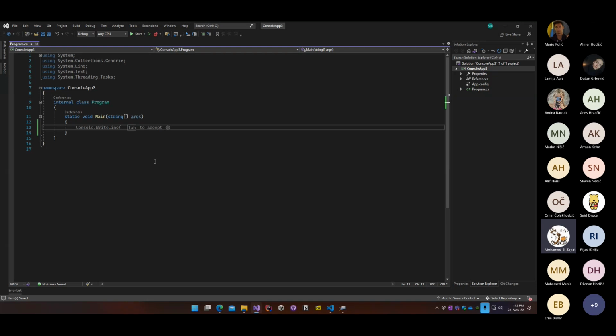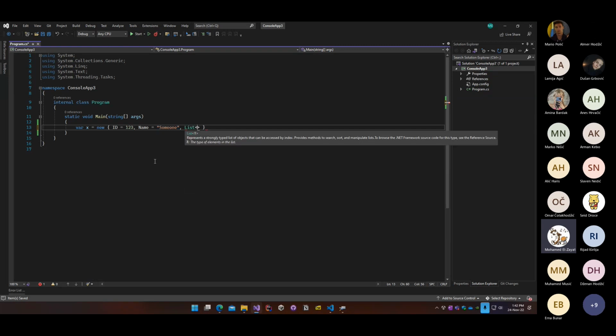So there are many usages for anonymous objects, and you're going to see them right now in the data grid view example. So you can actually see how it behaves. In order to create an anonymous object, you just simply say var x equals new, and then open the braces, and then you write in your members' names. So for example, if we have a student, ID is going to equal, let's say, 1, 2, 3, and then you're going to have a name, which is going to equal someone, and then you can have even a list of some things like ints, let's say, where you can have which we call, sorry.